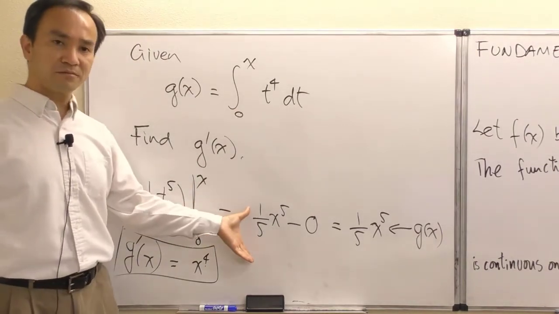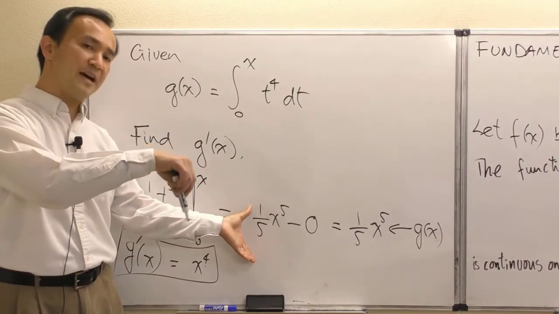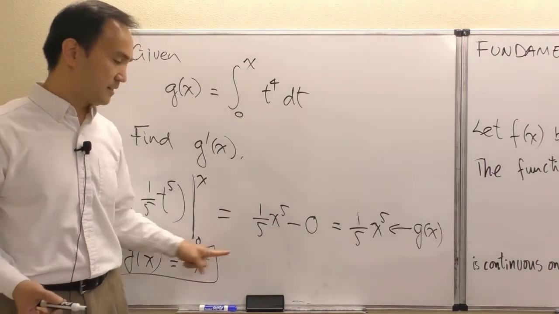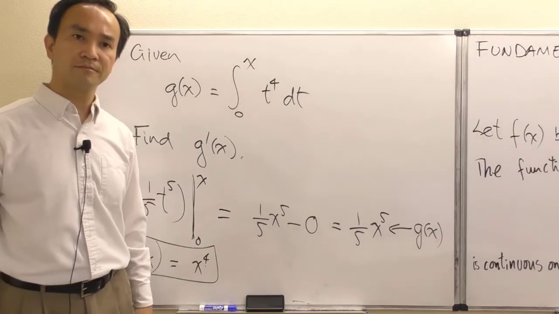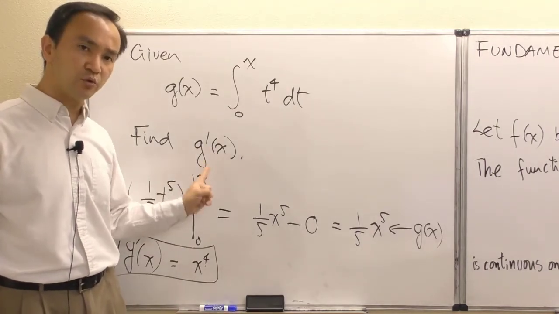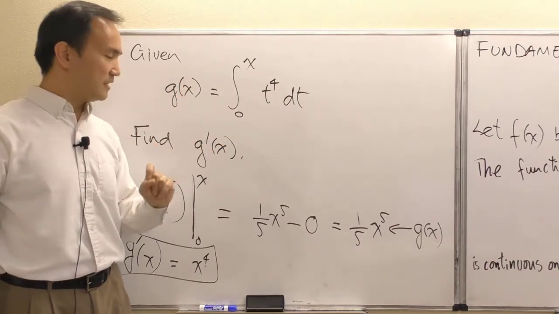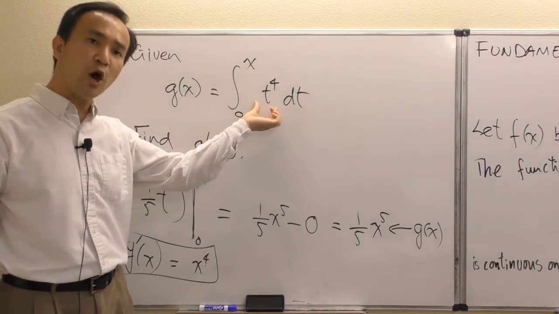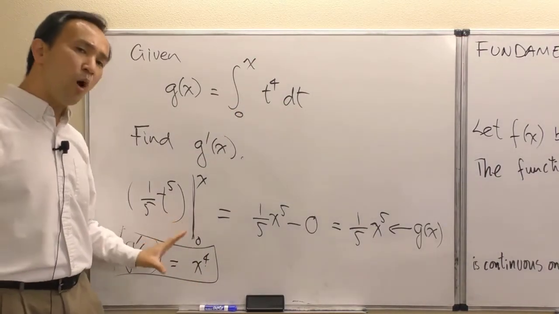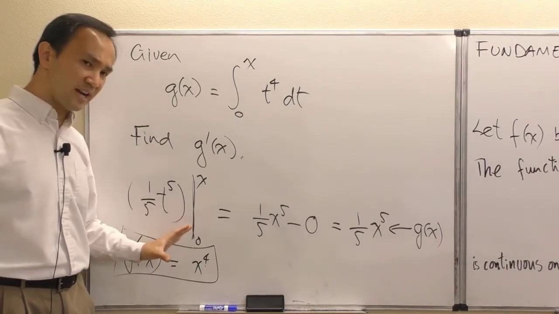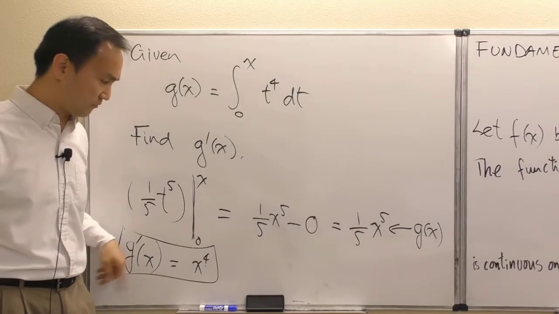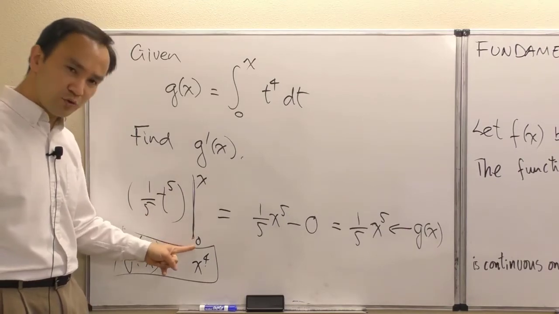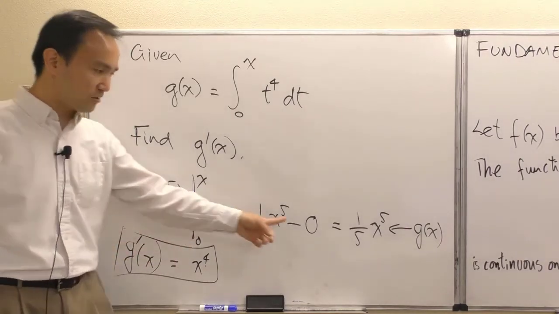So if you're in that historical time where Isaac Newton had not come out with the fundamental theorem of calculus, the second part, yet, then we couldn't go this route. But the problem was asking us to find the derivative here, and our function g, as a reminder, is a function that comes out as an accumulation of a known function. That's only one way I explain that you can't go this route: find the antiderivative and subtract, using the upper limit to evaluate, then the lower limit, and subtracting the two.